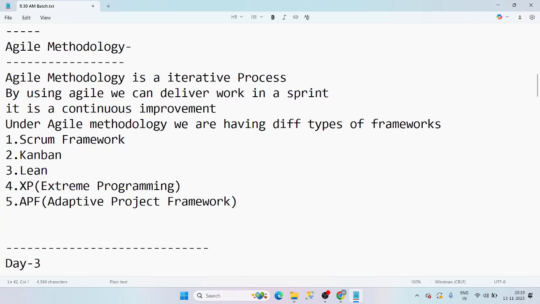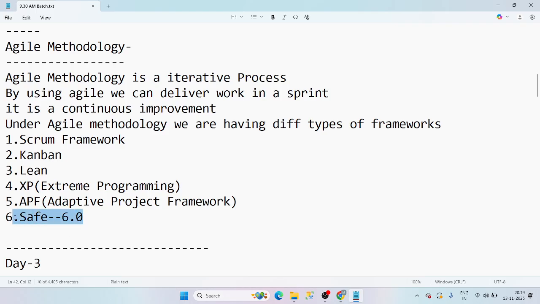We are having different types of frameworks, guys. And in the current market, we are having some other framework called SAFe. Right now, we are working on SAFe also. That is around 5% in India. Just consider 100% of companies are there. In the past 3 years, we evolved into 5% on SAFe.